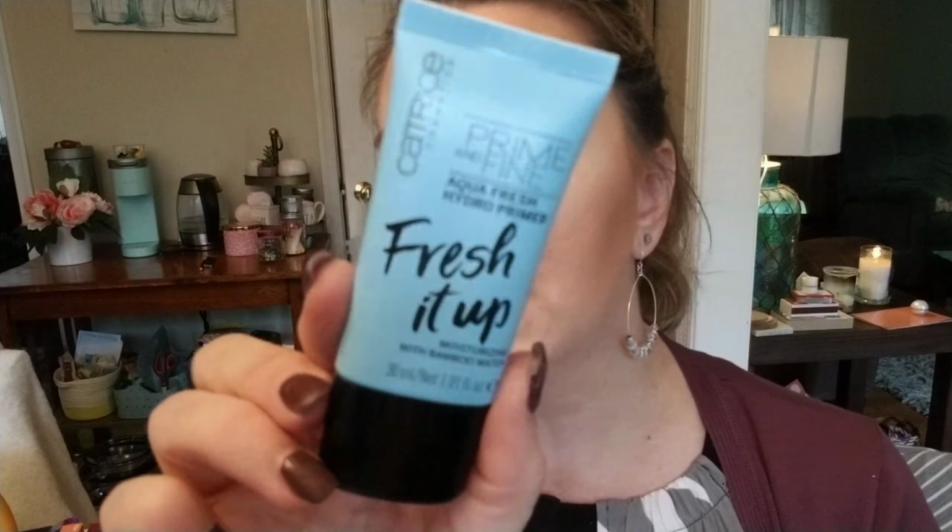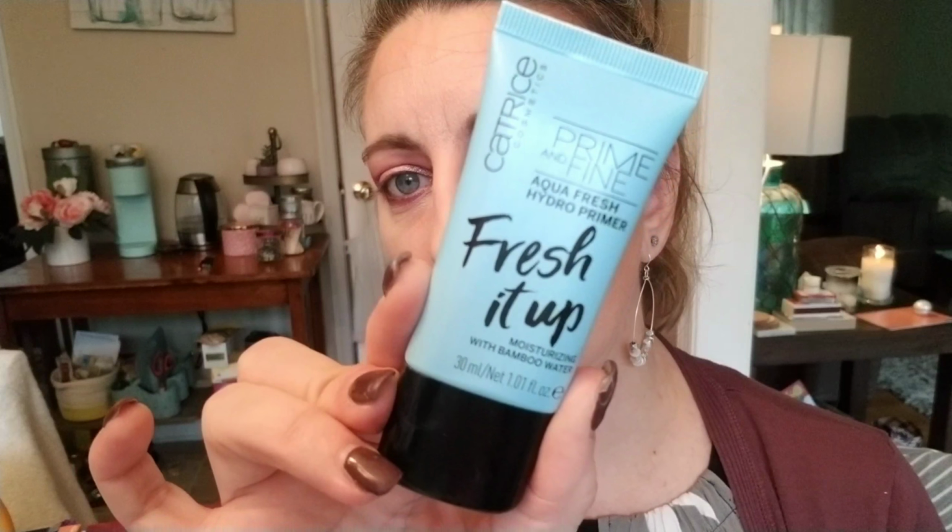And then I'm going to use, I have bright blue liner, but I don't know, is that too crazy? That might be too crazy. Let's try it and see. Actually, I can still use this mirror. This is Aqua, this liner. And I just got this today. This is by Essence, which is a brand I've never heard of before. And actually something else that I hadn't heard of before I used, I meant to mention this. This is called Fresh It Up Aqua Fresh Hydro Primer, and this is by Catrice, which was in the drugstore section of makeup at Ulta. It was very moisturizing.